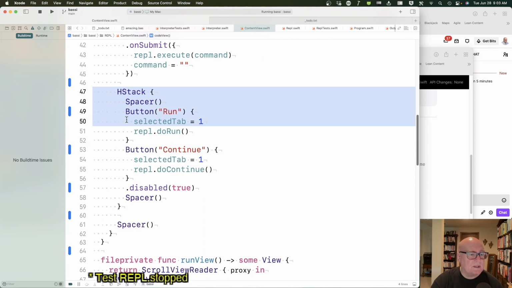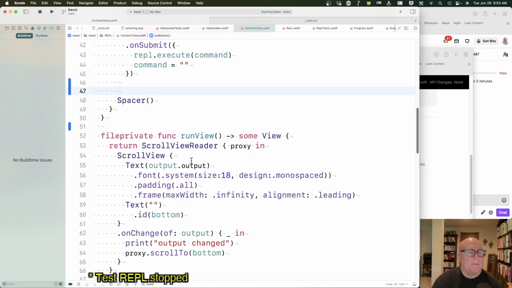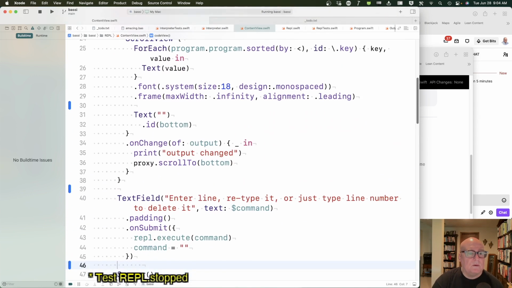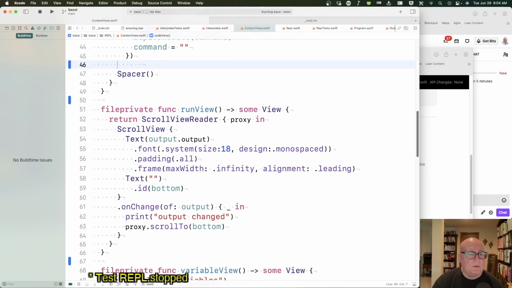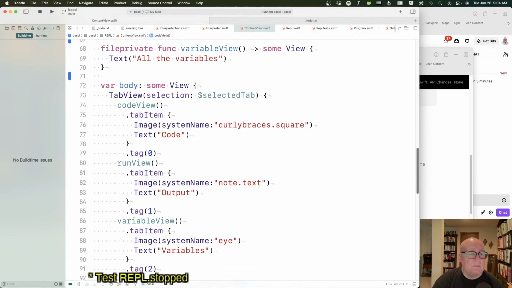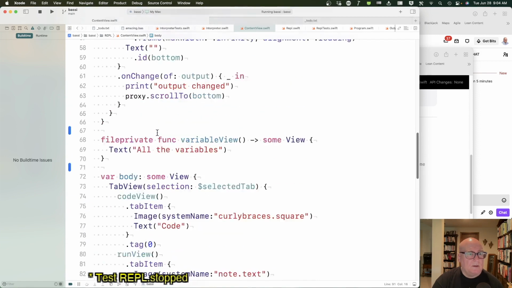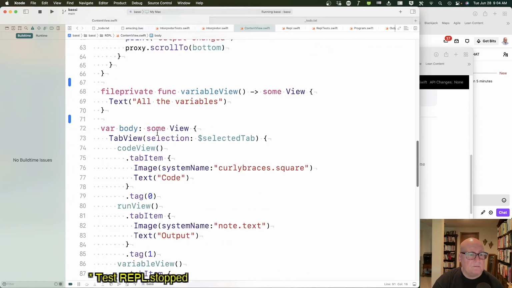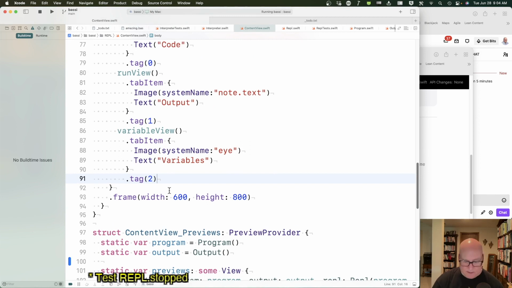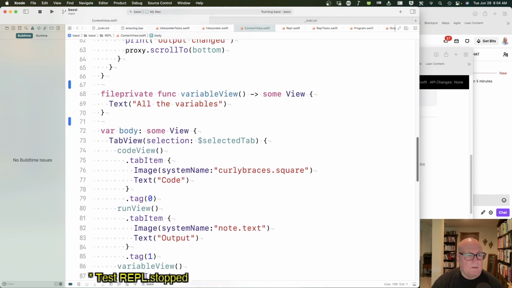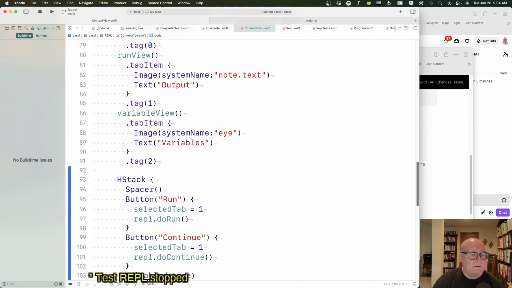They're in this horizontal stack. And we're pulling it from code view down to the main body. So variable view, let's put it in and then extract it. We don't want it in a tab view.